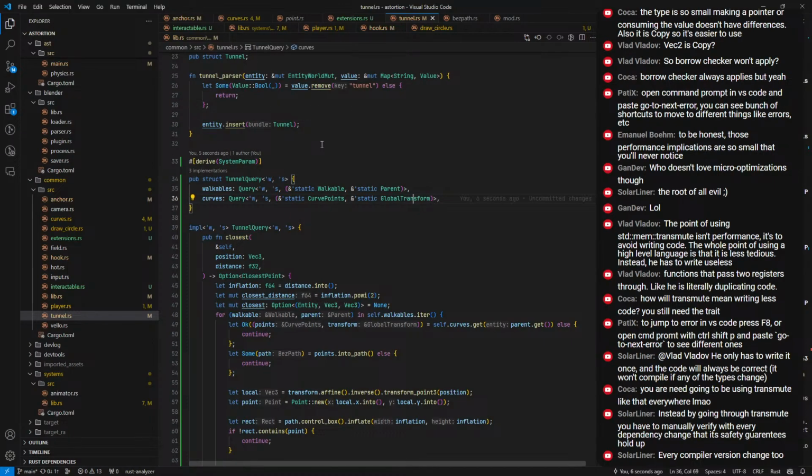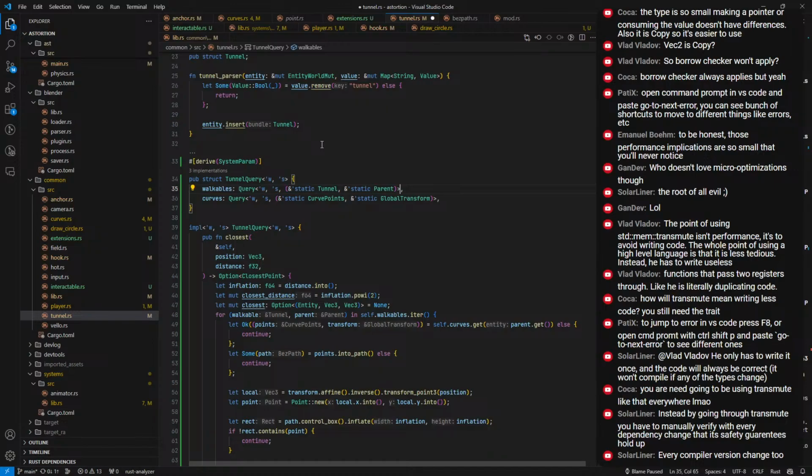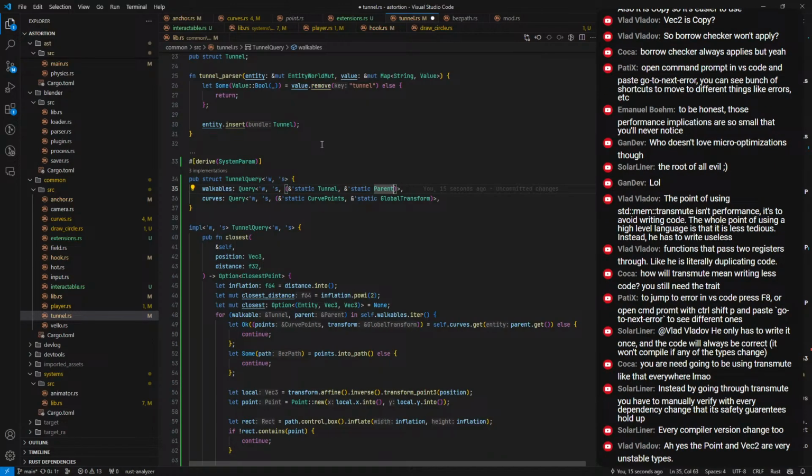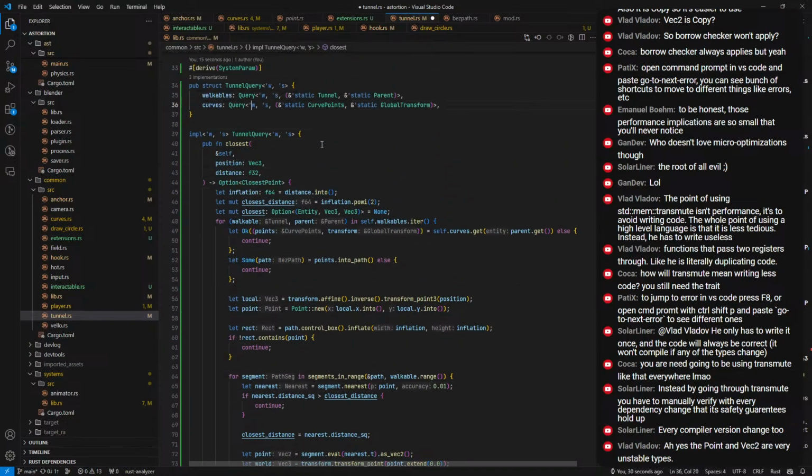So now we're not interested in walkables anymore, we're interested in the tunnel. A part of me kind of wants to make this a generic type argument of the tunnel query, but no, that's gonna bite me in my tail later, so let's not do that.